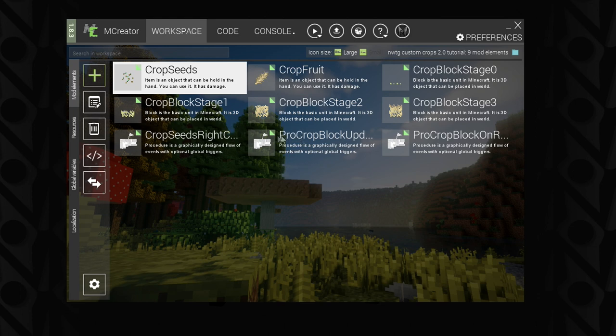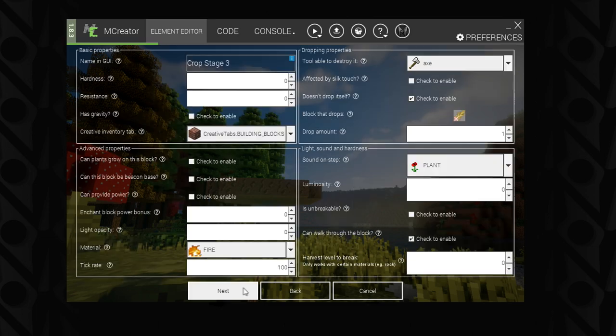Today we are finally adding the function to actually destroy the block and for it to drop things. So we're going to be working on just the drop properties. As you can see here, the final stage has the actual crop itself. This can be changed depending on if you want something more like carrots. You can just replace this with something that will be able to plant it rather than being the fruit itself. But for this tutorial, we're doing something very similar to wheat, so this is why it's set up that way.